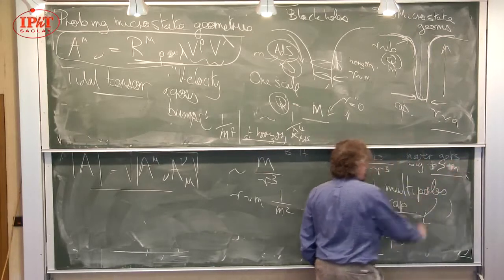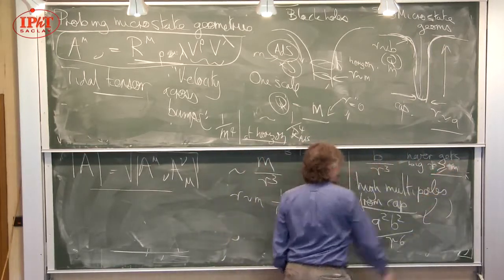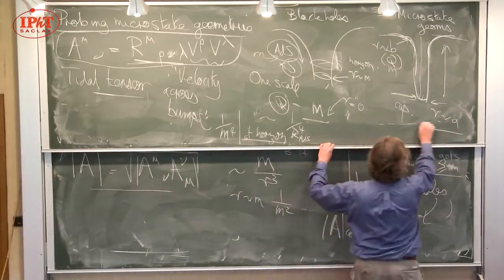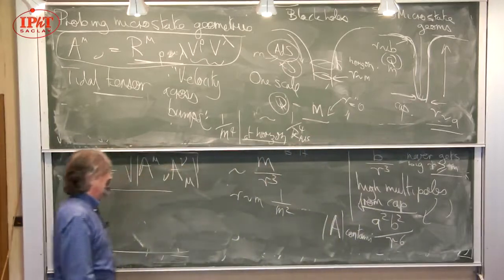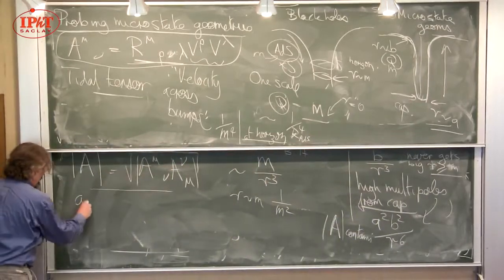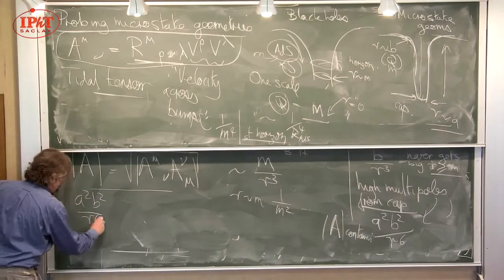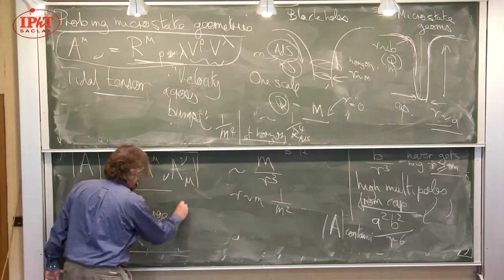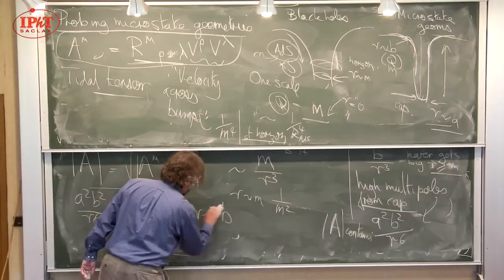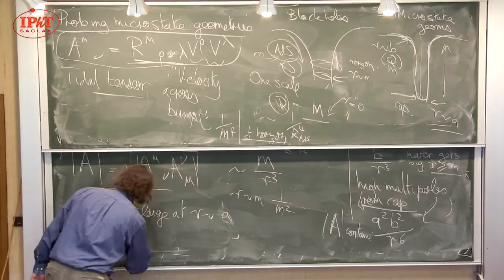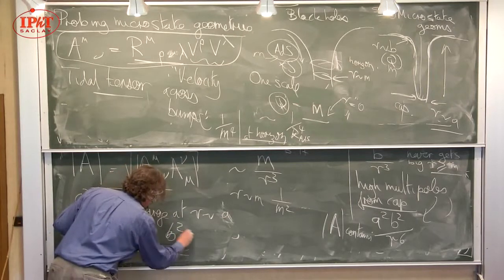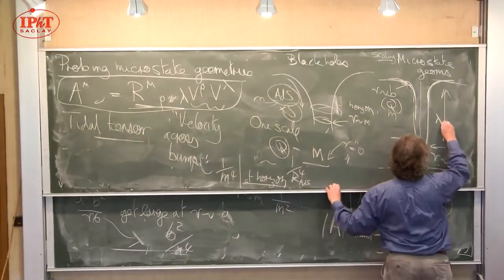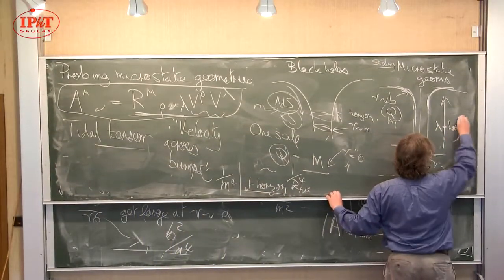M, outside the horizon or on the horizon. This can get big. Remember, the horizon is down here somewhere. There's no horizon in microstate geometries. So this, a squared b squared over r to the sixth, gets large at r of order a, for example, because it takes a value which is something like b squared over a to the fourth. And the important point is that scaling is something like log of b over a.